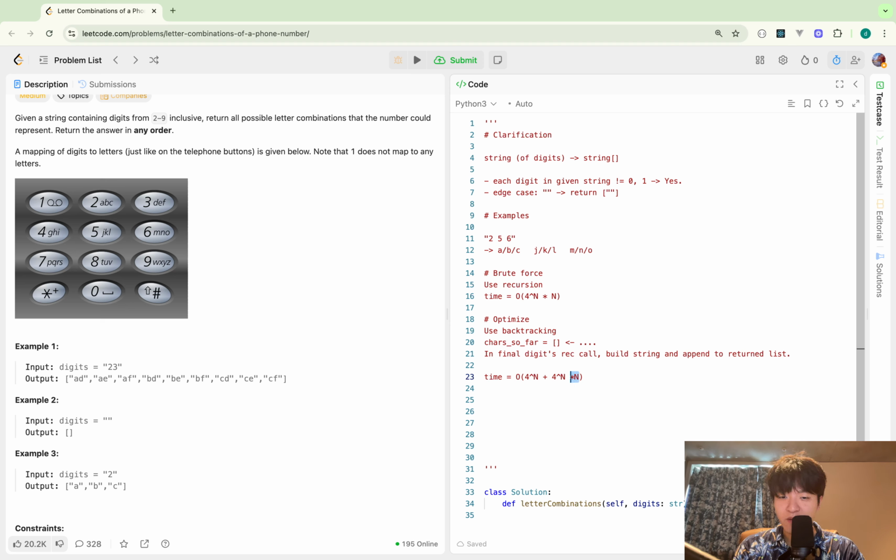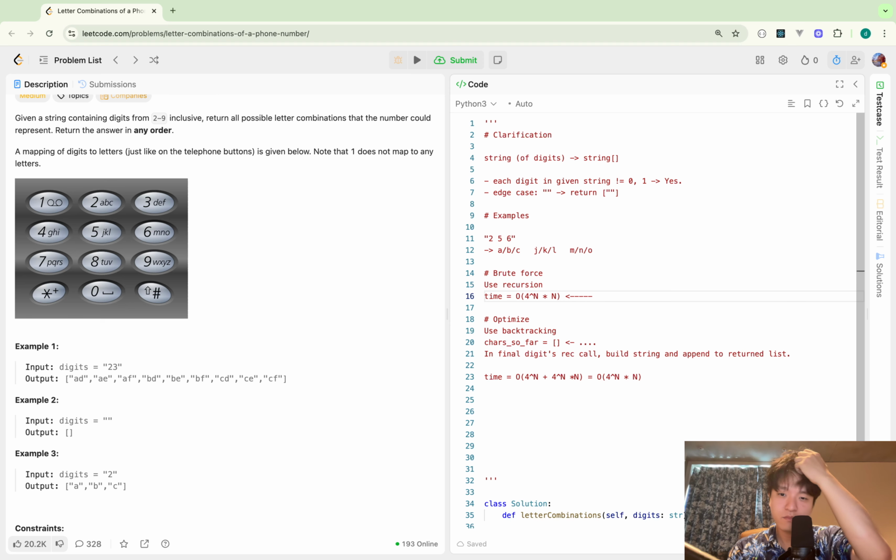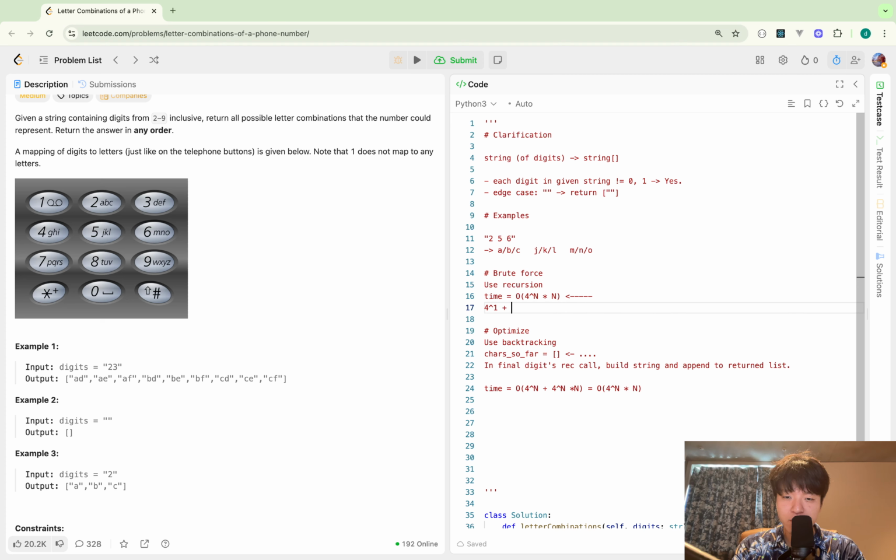So this should be the time complexity. Wait. No. Yes. So the time complexity should be this. Sorry, but I noticed that this isn't correct actually, because the number of recursive function calls is not this many. It's more. It should be like this.